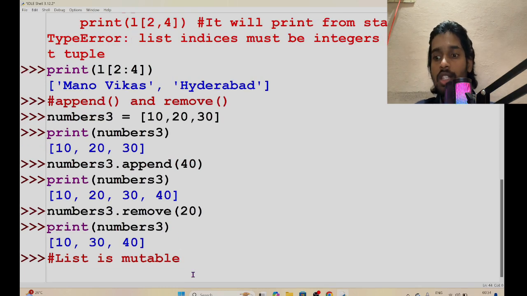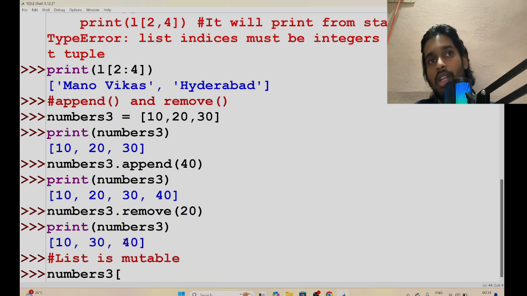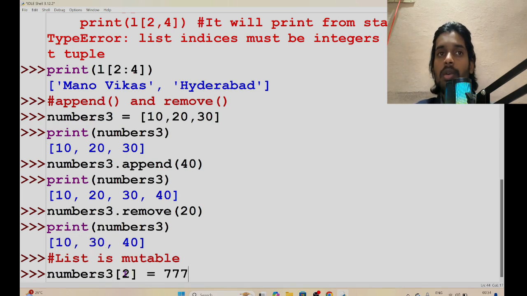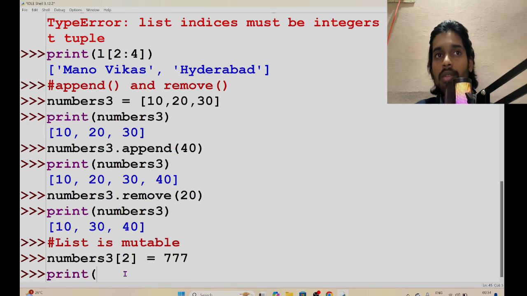Let's also see how we can update the value. Numbers of index, I want to update 40 to 777. So what is the index of this 40? This is 0, this is 1, this is 2, so I should put 2 here, then the equal to symbol, then I should put 777 here, and then it will get updated.